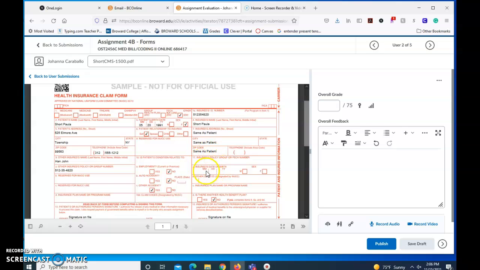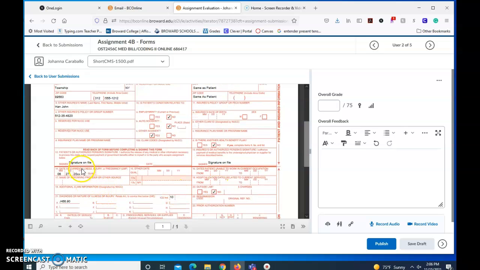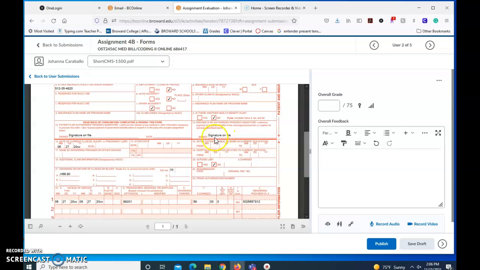You are missing some information that goes right into here, which I need to put my glasses on, but I'm pretty sure it says 5/20/1991. And in C, it is TRICARE. Okay, so we have the signature on file, which is good. You have the correct code. When you have this code again, that's the A. So on the diagnostic pointer, there would be an A right here.